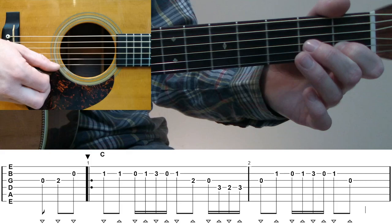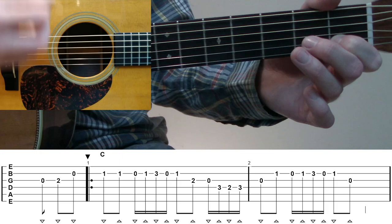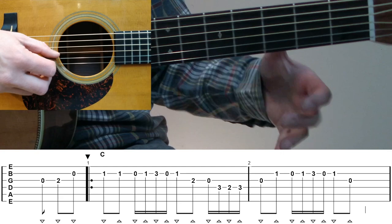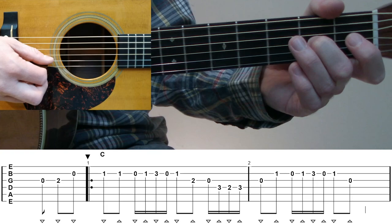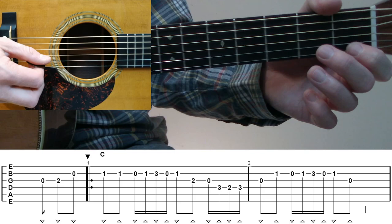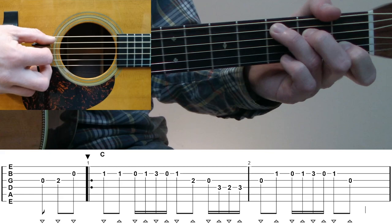Okay, and then we have another first fret B on an upstroke now. So we had four downstrokes in a row followed by that one upstroke, and that's going to start our alternating picking here. You'll notice on that pickup I'm going open G to middle finger on second fret G, to open B, and then the index finger on that first fret B. That's just the natural position for the C chord, which is why I use my index finger there.